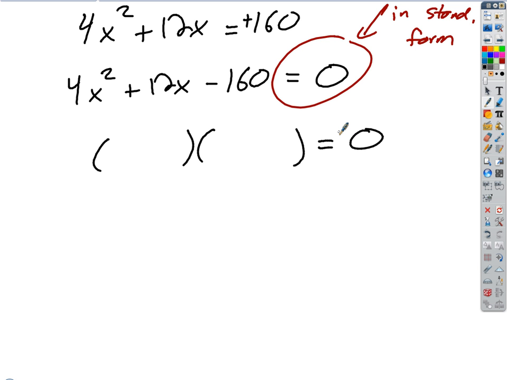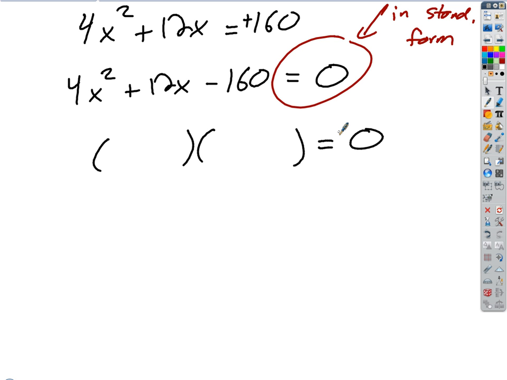Set equal to 0. Remember that little trick I played on you last week where I asked you to multiply a whole string of numbers together and it seemed impossible? But everybody got the answer because eventually I multiplied by 0, which made the answer 0, right? The moral of the story being that when you multiply by 0, you have to get 0 for an answer. In fact, the only way you can multiply numbers and get 0 for an answer is when you multiply by 0. There's no other way, right?